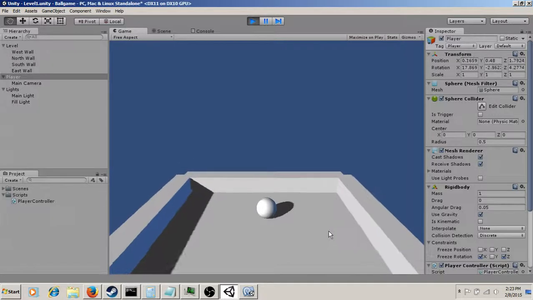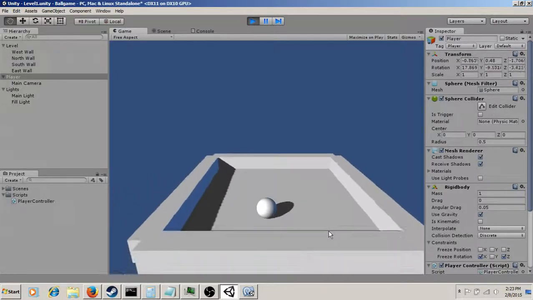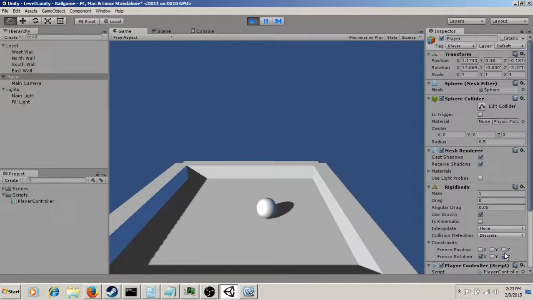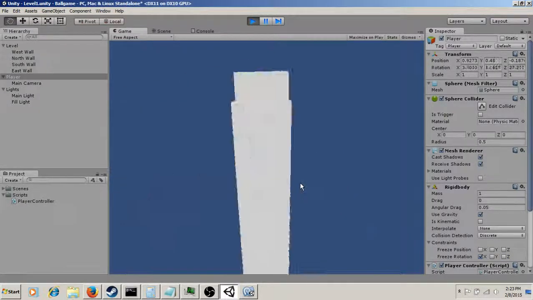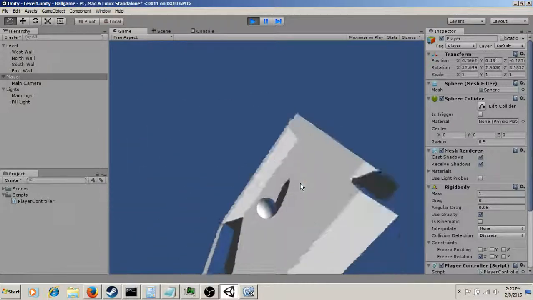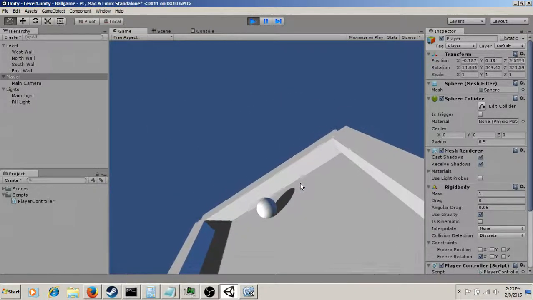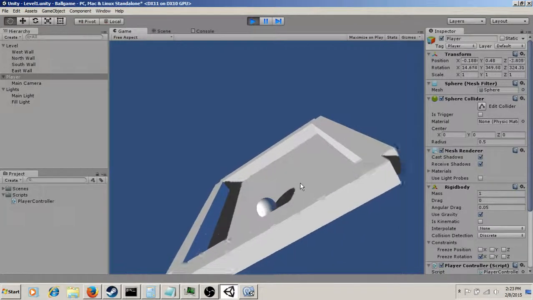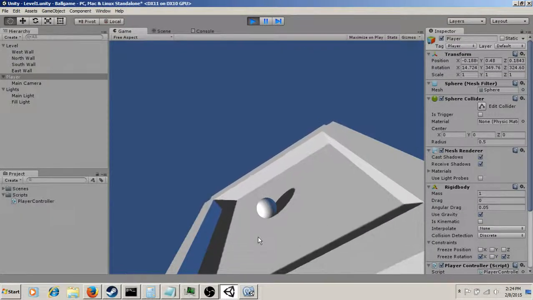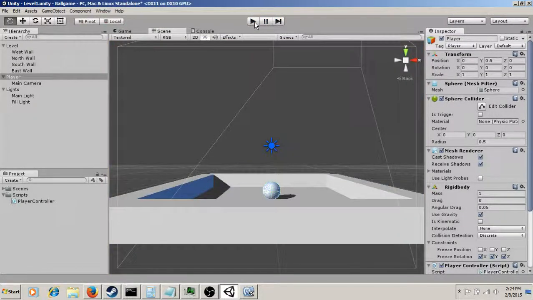Well, Y seems to be okay. It's not really doing anything for us. And if we do Z, Z is not doing well as well. So yeah, we'll leave those all unconstrained for now.